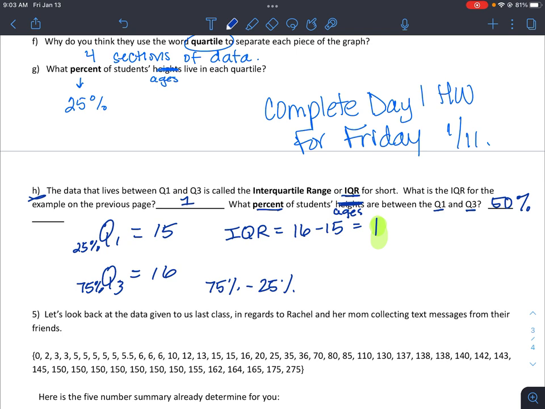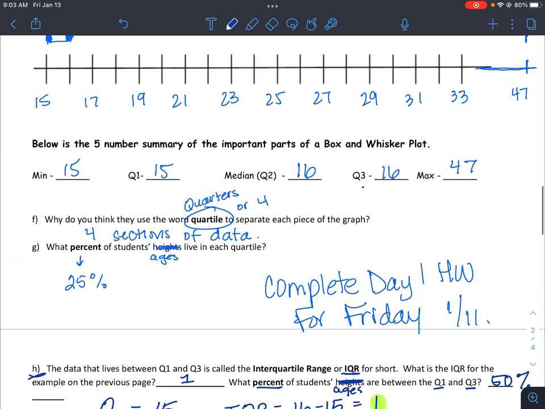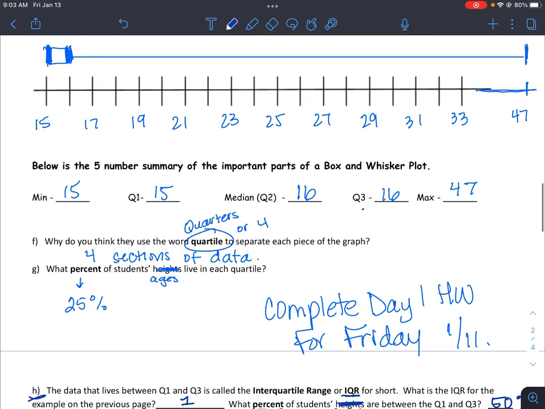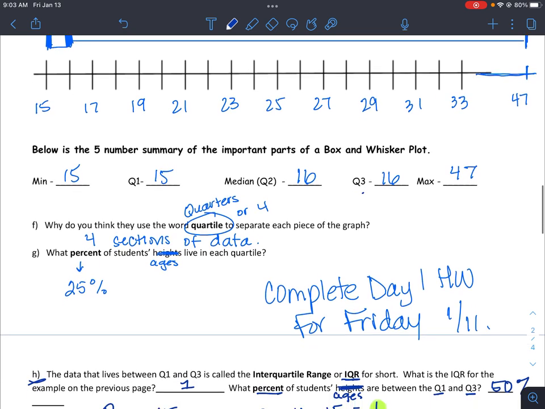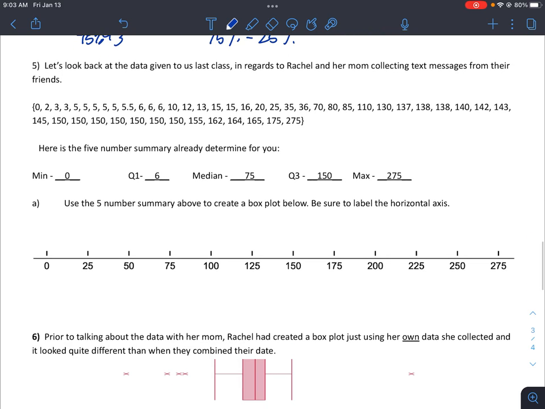All right, because all this information is squashed together, it's a little hard to figure out. 47 definitely looks like an outlier, and I totally understand that, and everything was smashed together. So instead, going back to the first day of notes, when they were talking about the number of texts that people are sending, we looked at a histogram first, but then a 5-number summary was determined from this information. So you didn't have to calculate, it's all there. The data's here for you if you want the data.